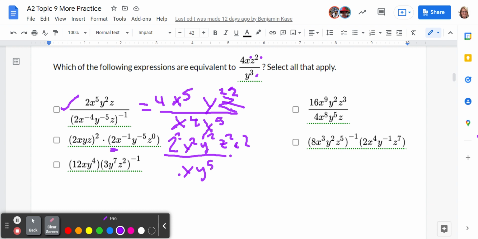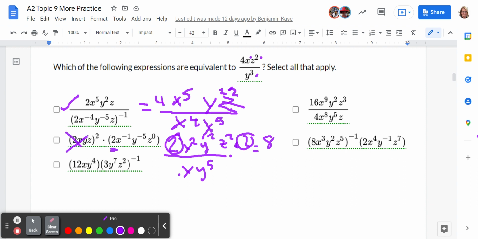So with that, when we simplify, just on top right away, I see a 2 squared and a 2, which means that I'm going to have an 8. And I know with nothing on the bottom that that is not going to cancel out at all. So we're going to go ahead and say no on this one.